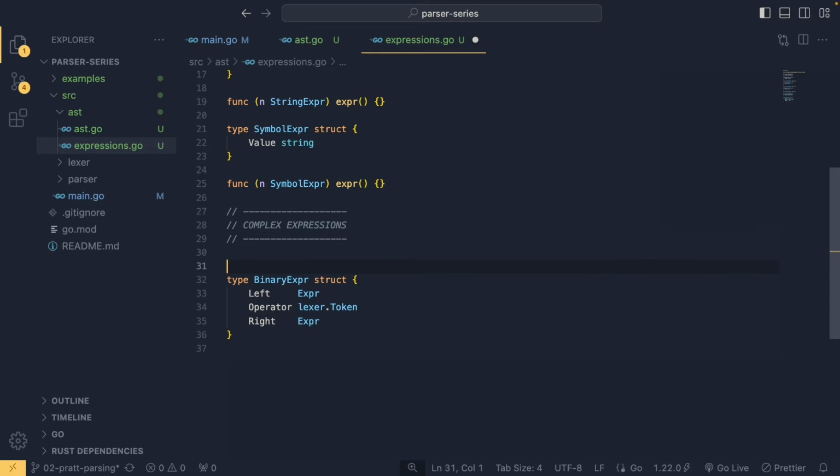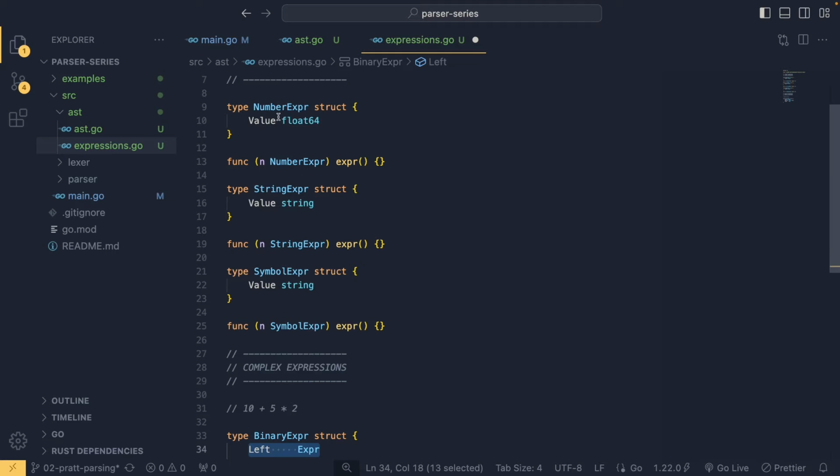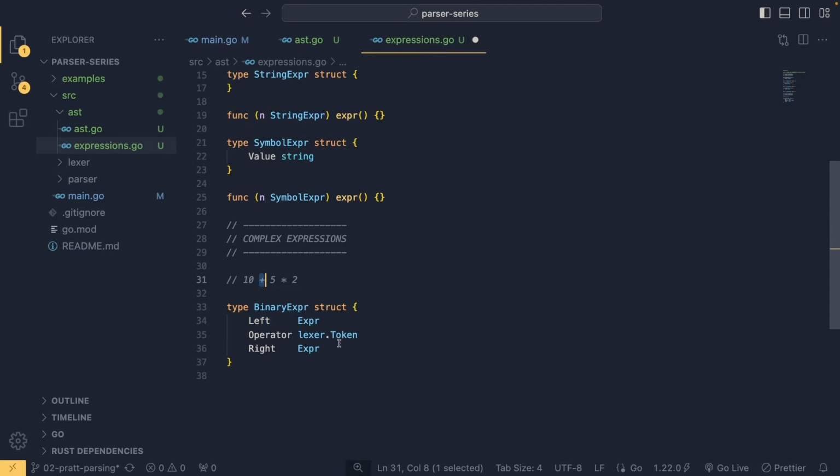So something that is a binary expression would be 10 plus 5 times 2. 10 would be a left expression, where the expression would be a number. Plus would be the token. And the right-hand side in itself would be a binary expression, where 5 is left, token of star, and right is 2. So expressions can have other expressions, which in turn can have other expressions.